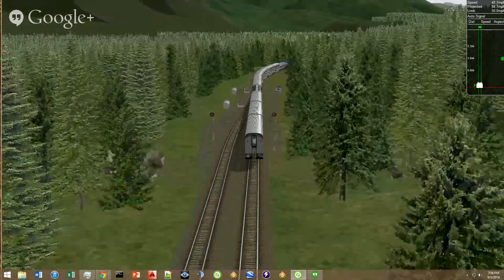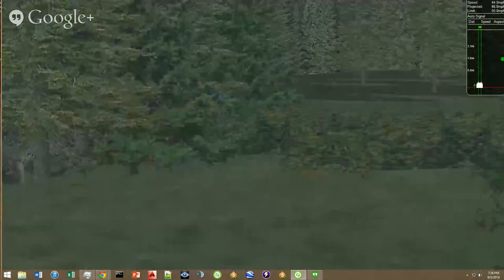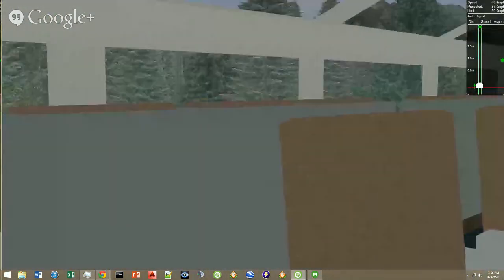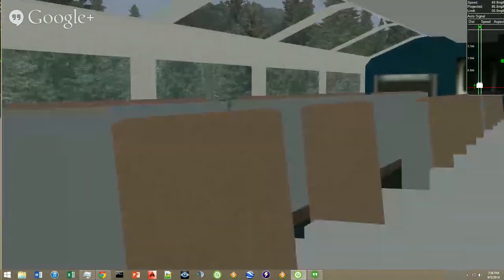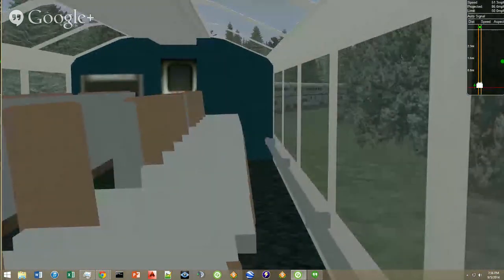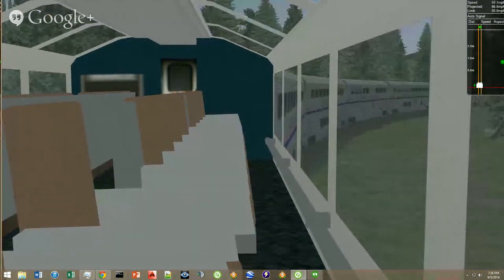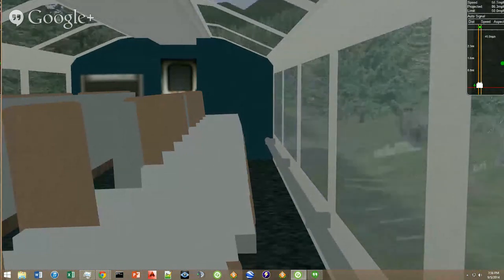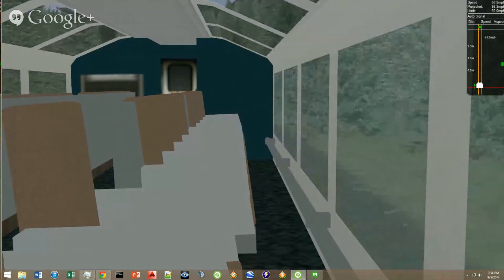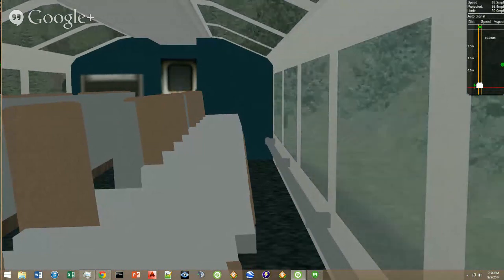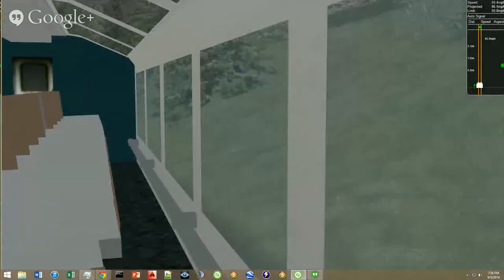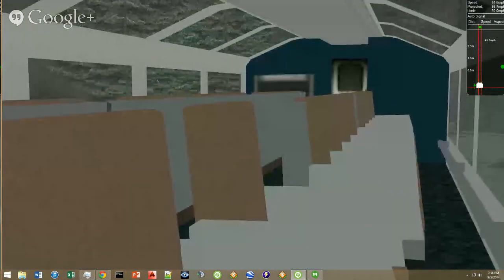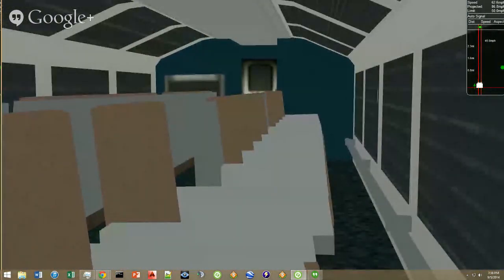There are a couple of tunnels, so we're going to go ahead and go into the sights of your lounge car. Yeah, this is fun. Just sitting here watching the train ahead of us curving around the bends. Having a nice seat while I'm looking out the window. In part because we're right next to a cliff. Tree! Watch out for that tree!